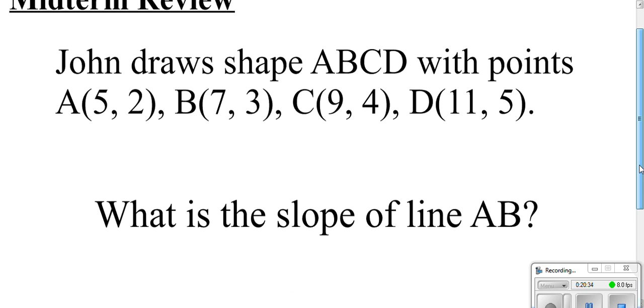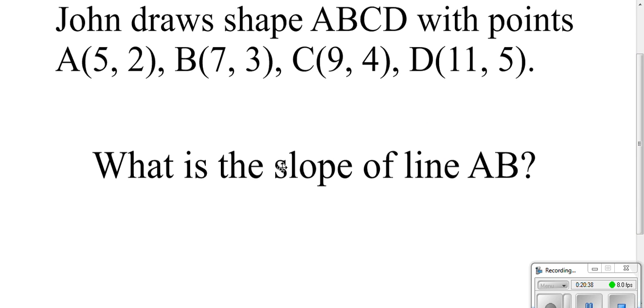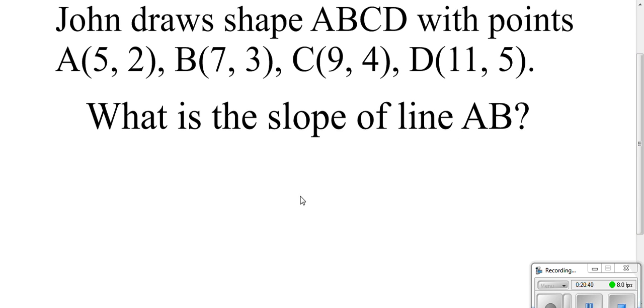Okay. What is the slope of line AB? And yeah, it's just AB. Just AB. So just these 2 points. What do C and D do in there? Well, they're there to confuse you. So this is x1. This is y1. This is x2. This is y2.